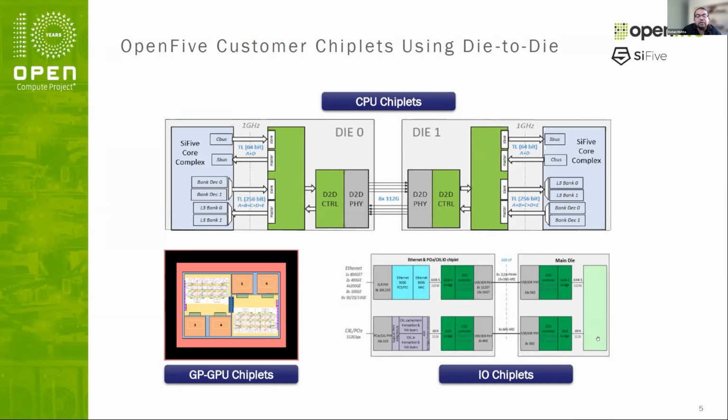Absolutely. So going to the bottom right, again, there's an IO chiplet, where the customer has tried to disaggregate the main die from the IO die, and the IO die itself has PCIe and Ethernet stack on it. So essentially, you can disaggregate the long-range SerDes from your main technology die, which gives you flexibility to support multiple IO. So as you can see, these are our actual customer chiplet examples. Feel free to reach out to me if you need more information.